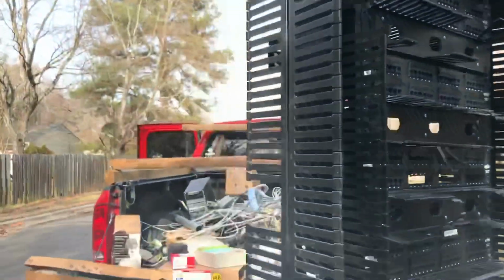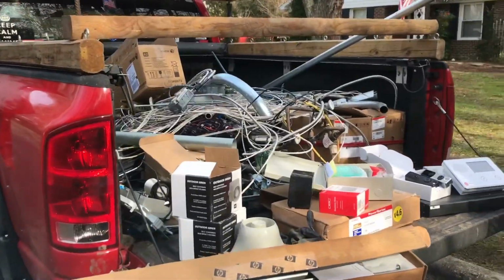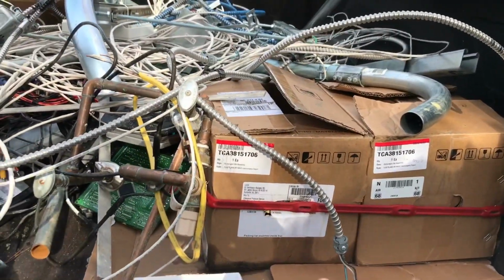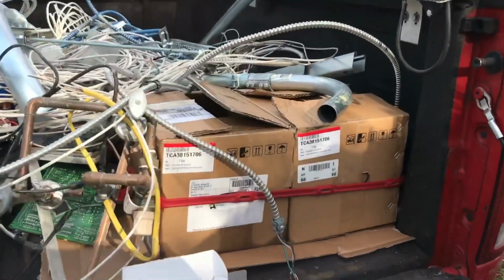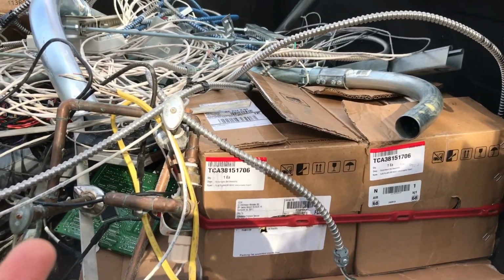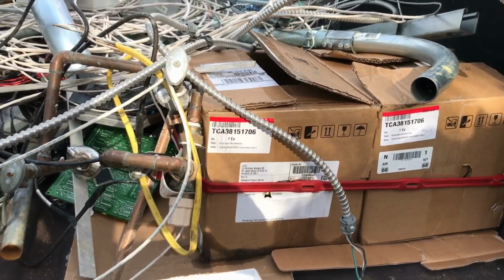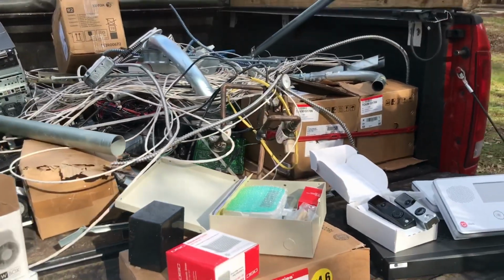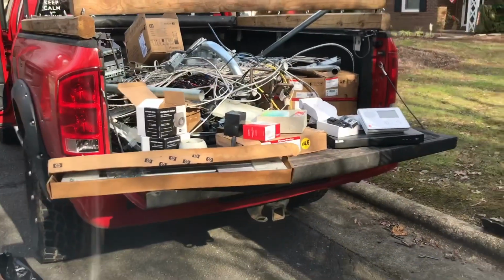So not too bad of a night. It is a lot of cleanup after the fact. And then here's my two small compressors. Those I'll just turn in as sealed units after I drain the oil out of them. So as they sit, just draining the oil out of them, I'm going to get $2 to $2.50 a piece. So that's why I keep taking them, as long as they're not too messy. And just accumulate them and take them in after I have a few. So that's what I got last night. So now it's time to sort all this stuff out.